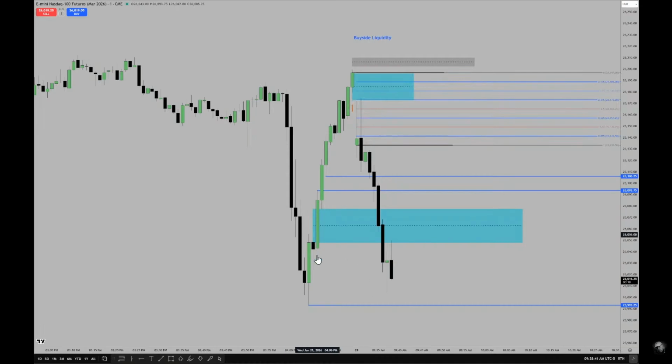So in essence, what I'm teaching you is how to anticipate inversion fair value gaps and how to categorize and classify when they should be implemented, when they shouldn't be implemented, and what problems arise when you anticipate them behaving as such. What would negate it? What are you looking for to support the idea?